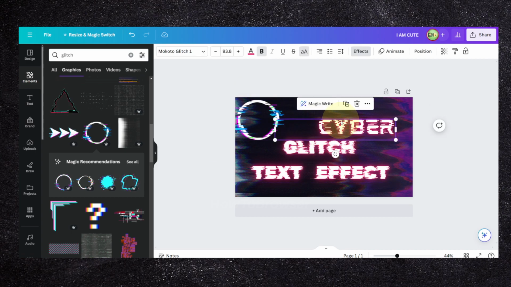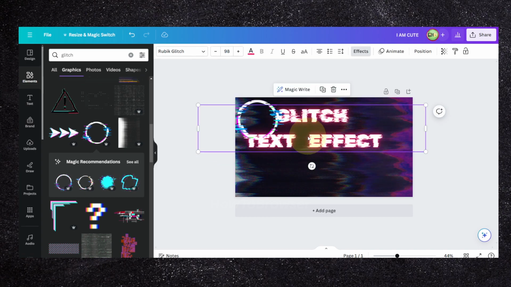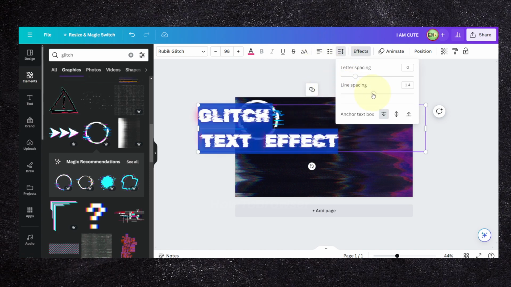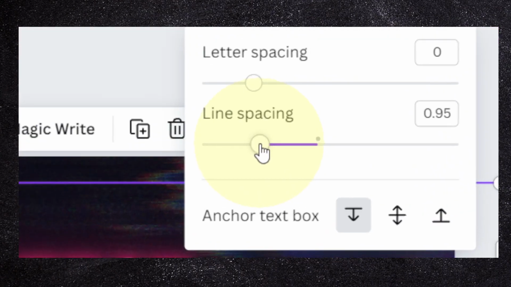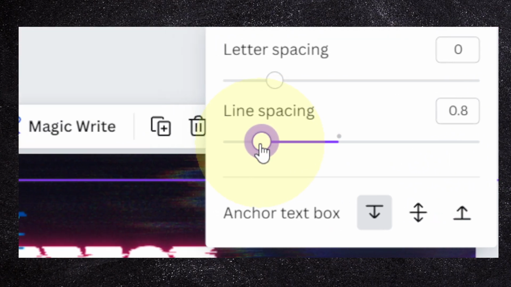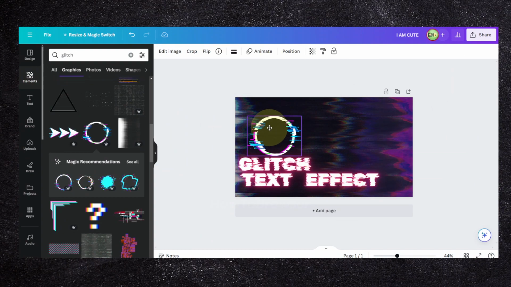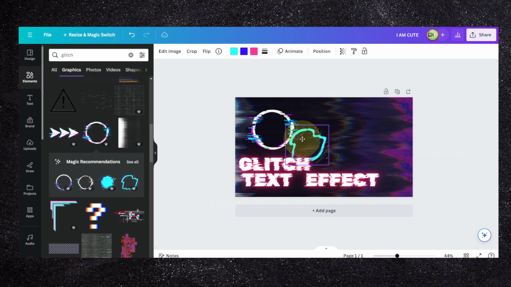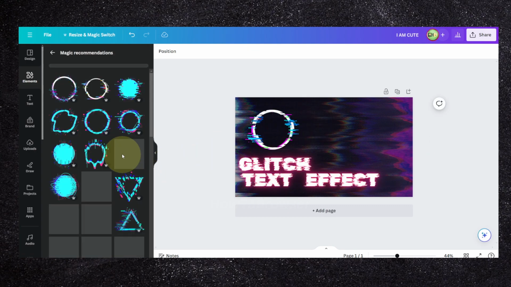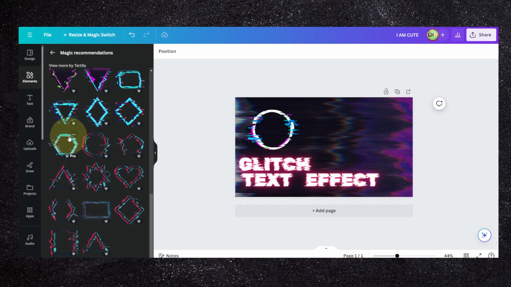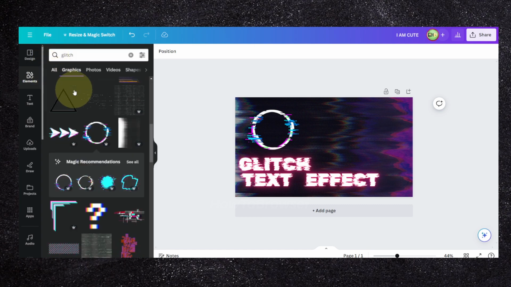This one, maybe add a picture, then you can highlight this and move this and just decrease the spacing here. So now you have this, and here you can add a profile picture. This one, not bad.